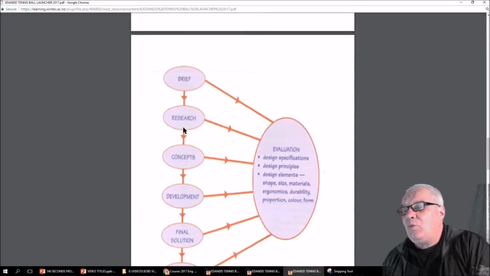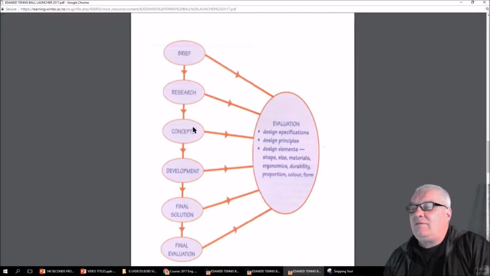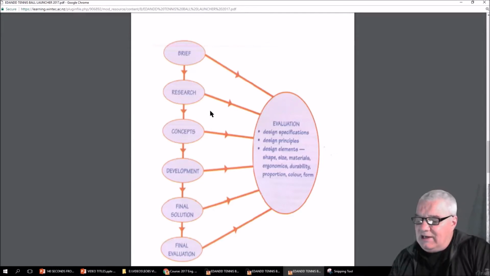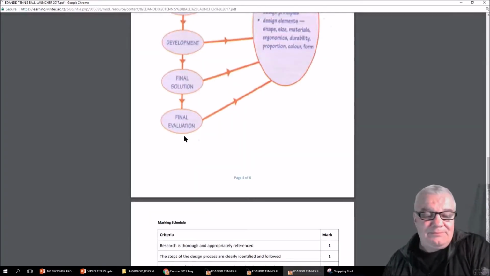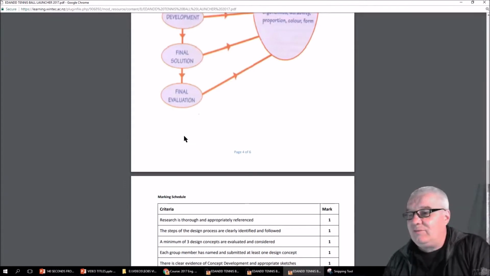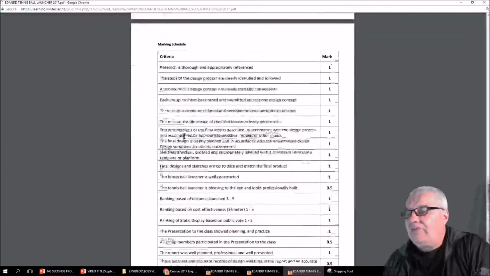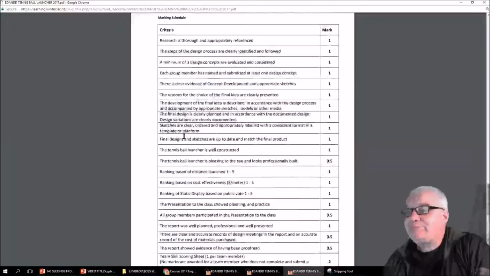So that's one version of the design process. There are many. I suggest that you clearly define what the names of the steps of your particular design process are before you start, and then follow through that very carefully with your process. Now here's the marking schedule.